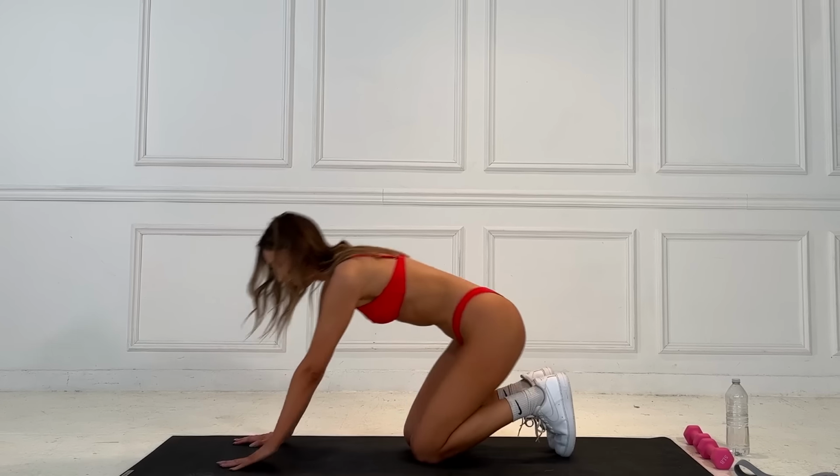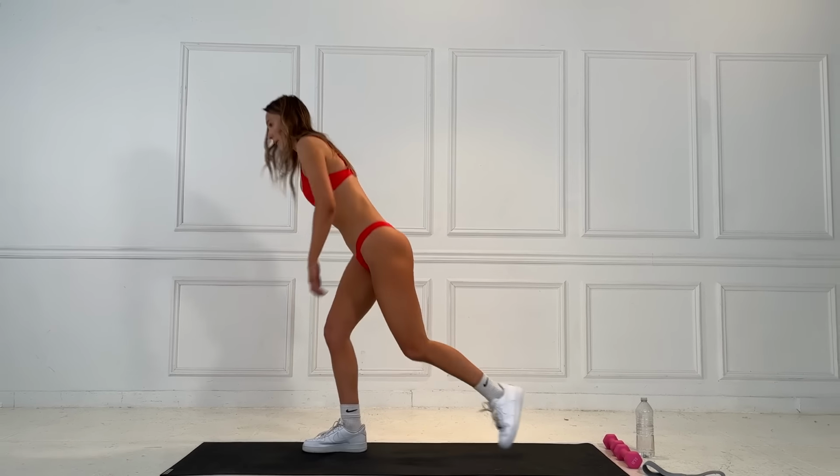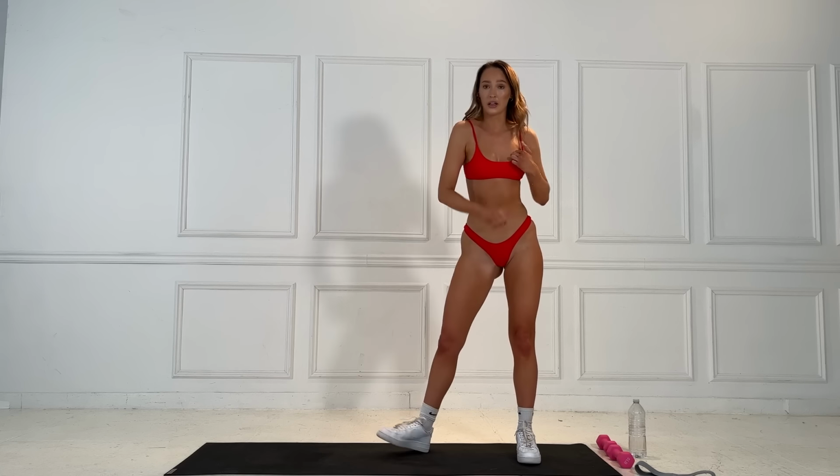5, 4, 3, 2, 1. All right, final time we're doing the circuit, then we're done. So we're going back to those lateral hops. Shake it all out, get that energy up for me. Let's finish this workout nice and strong. Inhale, exhale, 3, 2, 1. Let's do this, so down and up, good.